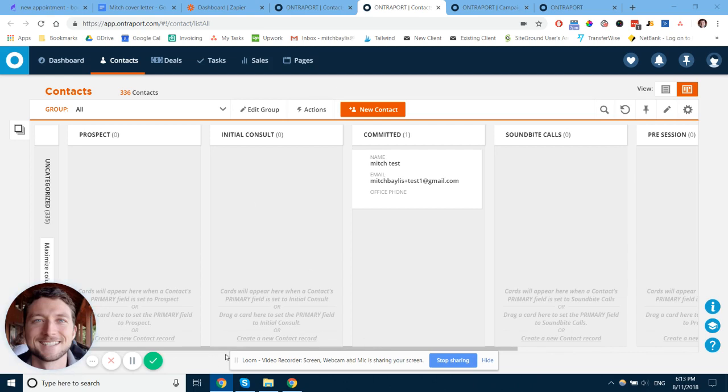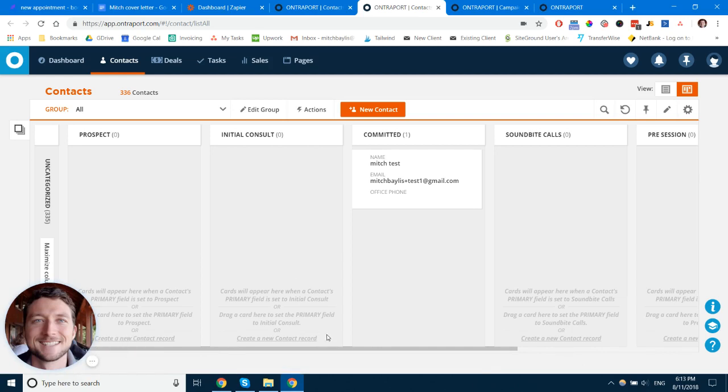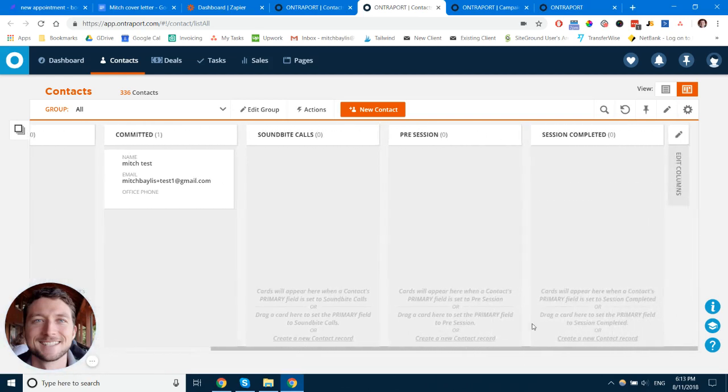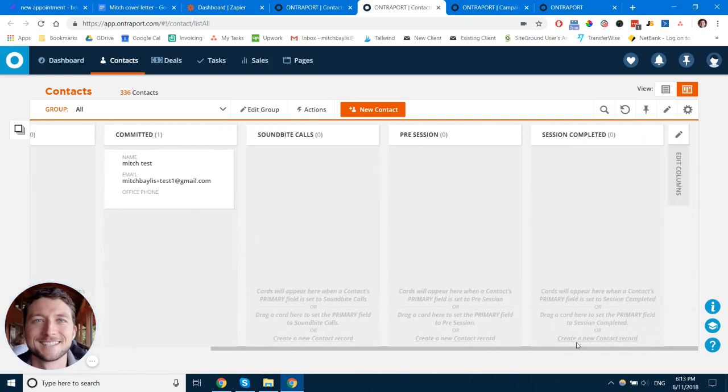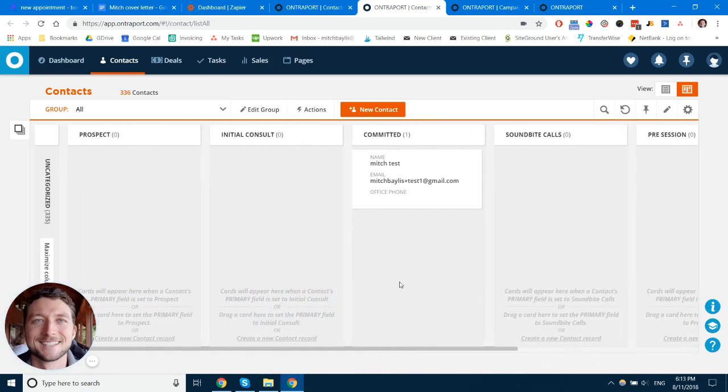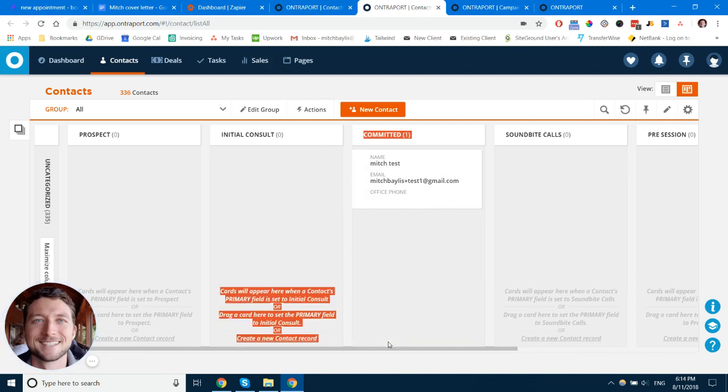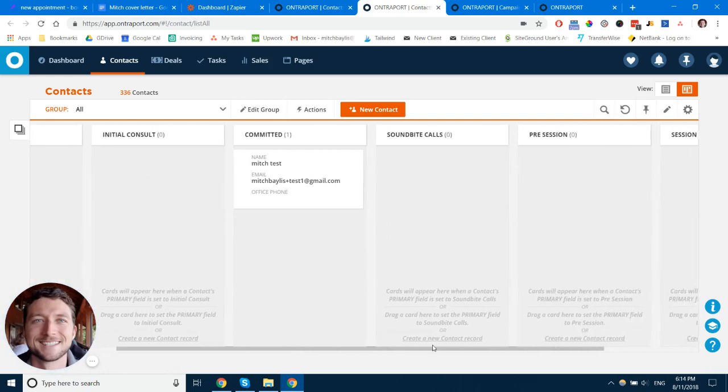The first thing we're going to look at is the boards we've set up, so that the client can just log in here. They can see exactly where all their different clients are. This only has my test client at the moment because we're just about to launch, hopefully next week. But you can see the client can see where all the different users are in their sales funnel. So they could say, we've got all these prospects here, let's reach out to them and get them to schedule an initial call, because we want more clients in the back end of the funnel.